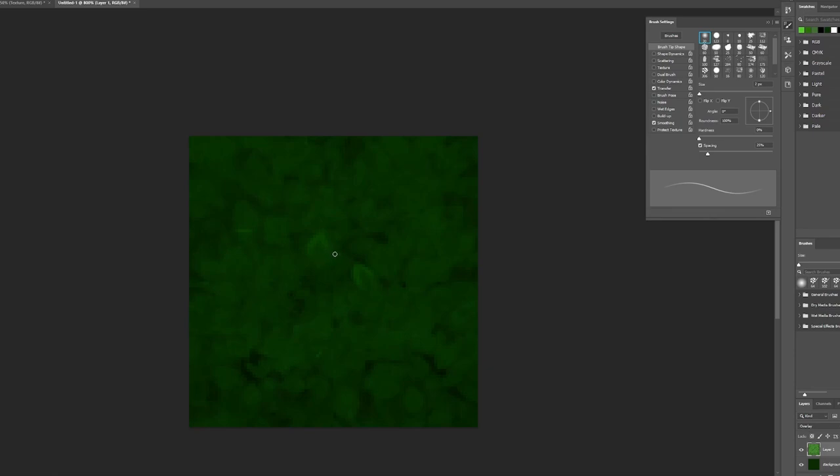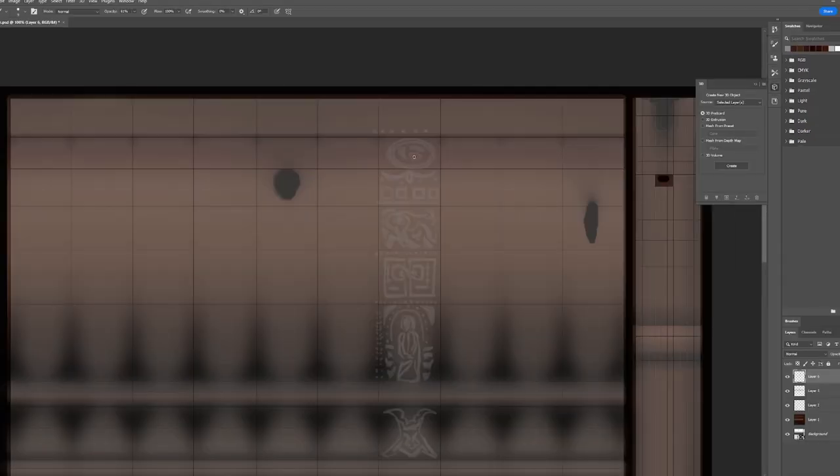I remember that I have a really bad habit of possibly over-modeling things, which is something I might have to overcome. I also remembered that I really love to hand-paint textures — it's extremely time consuming, but on the plus side it does normally come out well, and it means I'm not using anybody else's textures. They're all made specifically for the items they're being put on, but it is time consuming.